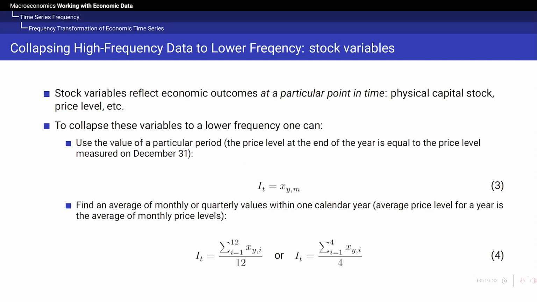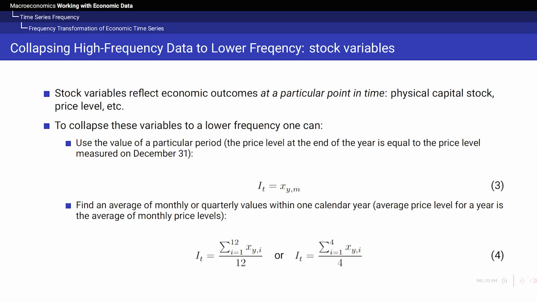When it comes to stock variables, the story is slightly different. These variables measure a continuous economic phenomenon at a particular point in time. For example, the central bank and commercial banks every day contribute to creating and destroying money in the economy. The measure of money supply represents the result of these actions up to a particular moment. That is why it makes no sense to sum up these values.